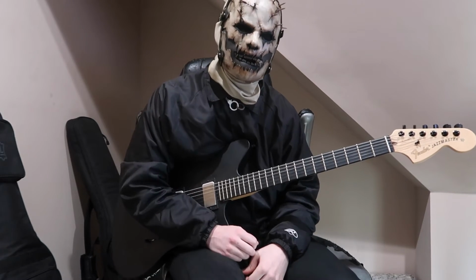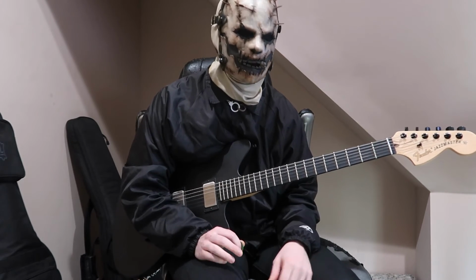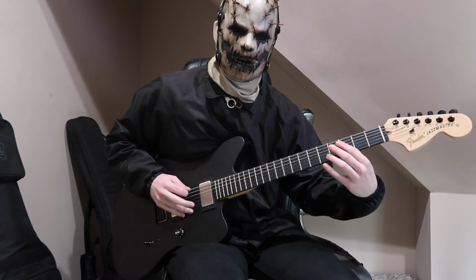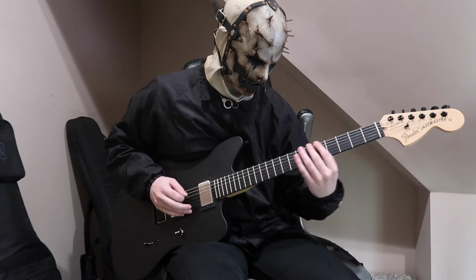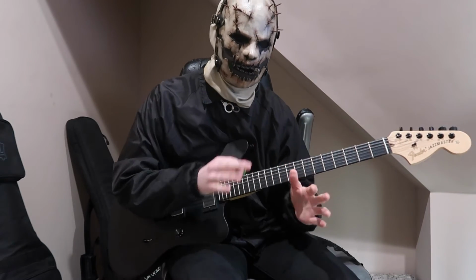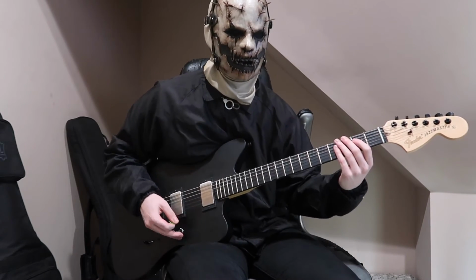Now, this is another kind of weird nuanced thing. Sometimes there's these breaks. So when that happens, when it comes back in, you're going to hit 3 and open instead of 2 to 3 to open. I'll try to show you what I mean. So it's going to be like, right? It's like that weird one where they take that break and then it's too late for you to play the second note. So it kind of comes in on the 3rd. One more time.